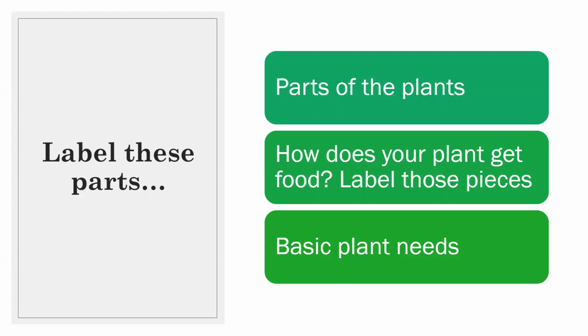Make sure you have it in your picture. Make sure we can see it. If you're a little confused by this, feel free to reach out, but you're just labeling what we've been talking about on the picture you've drawn of your flower or your plant with its habitat already. So you're just labeling those.